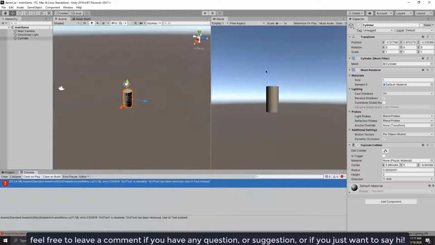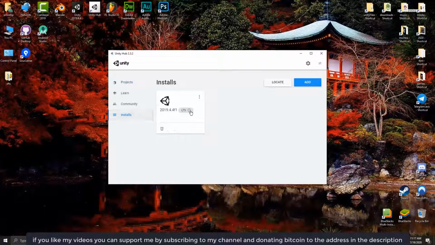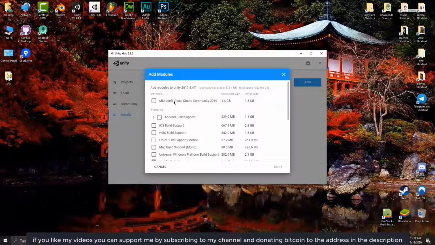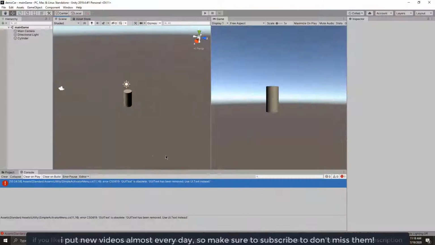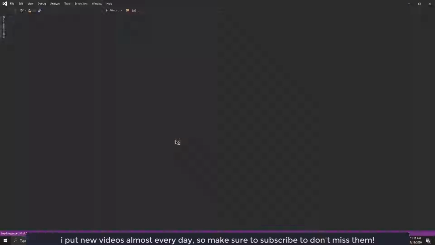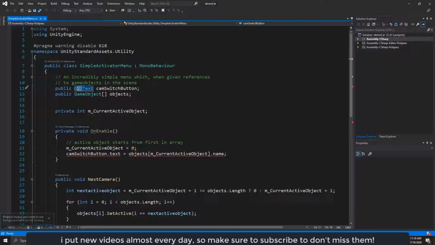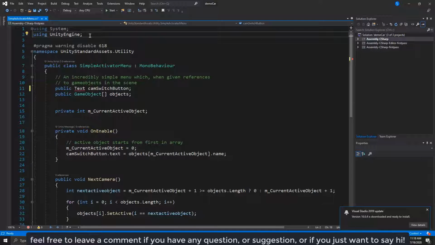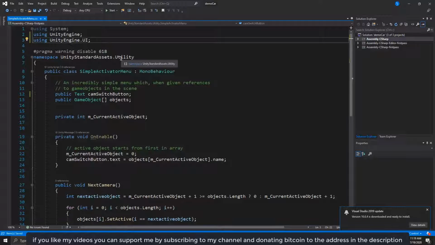If you don't have it, you can come in Unity Hub, from installs, add modules, and you can select this, but I had it from another version. So we double click on this error to open it in Visual Studio. Once it is opened, we are just gonna delete this, and we should also copy this line, and we are gonna add using UnityEngine.UI and Ctrl S to save it, and we are done.